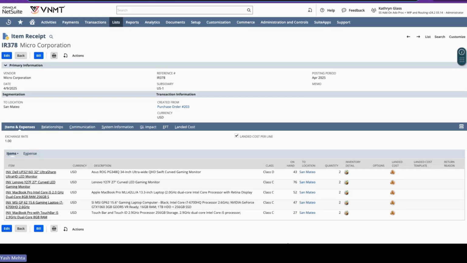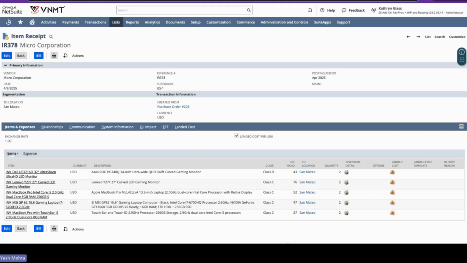One more thing to mention, just an interesting point. Now you've received your items and you've added landed costs. After a couple of months, you have received a new bill regarding some kind of freight or holding fees. You want to allocate that cost to your item.